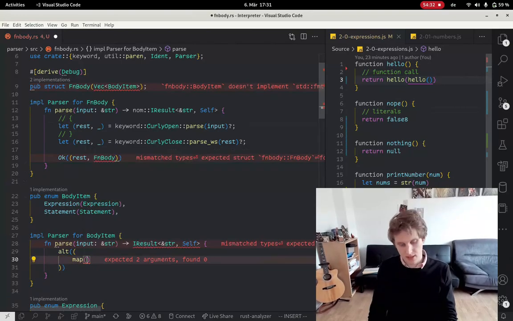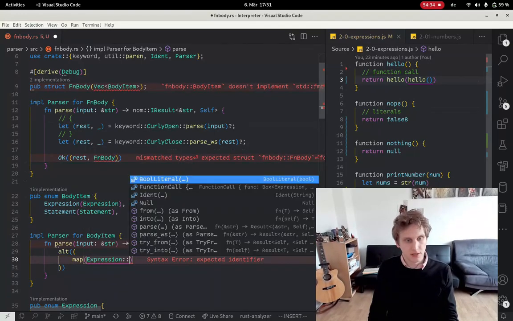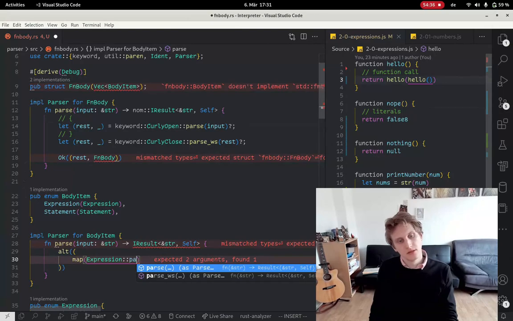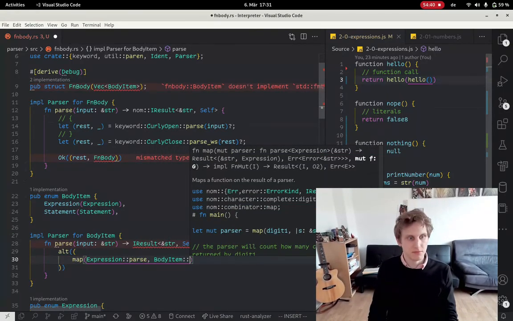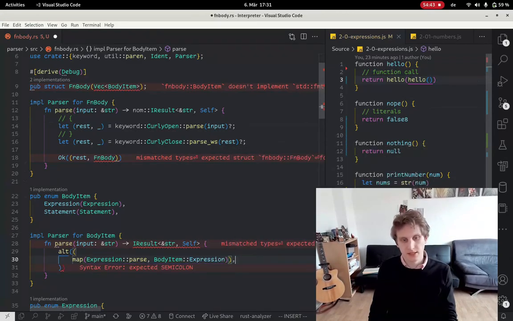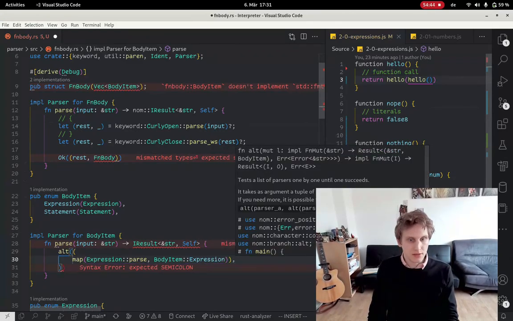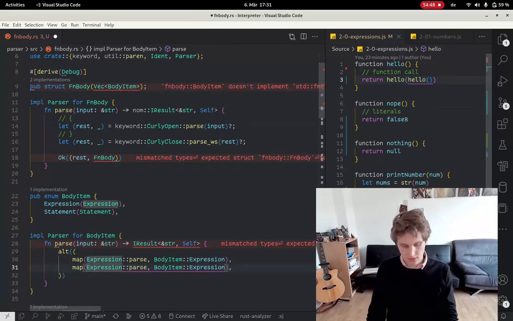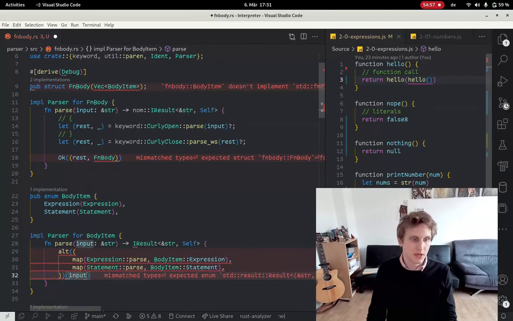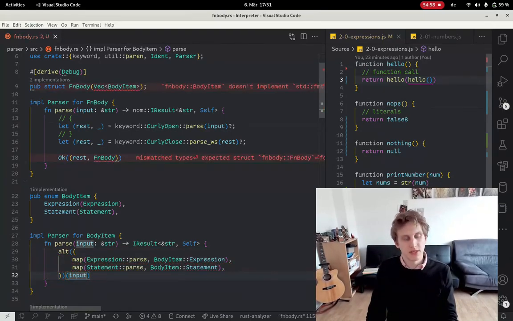We just take expression.parse and put this into body item. The result we map to body item expression, just like that. The same thing really for statement. This is how we parse body items.